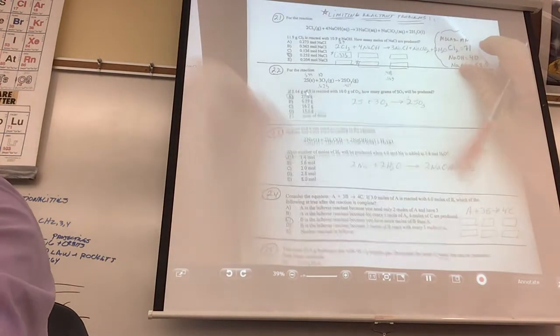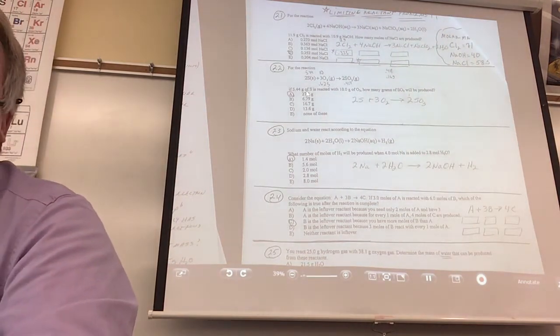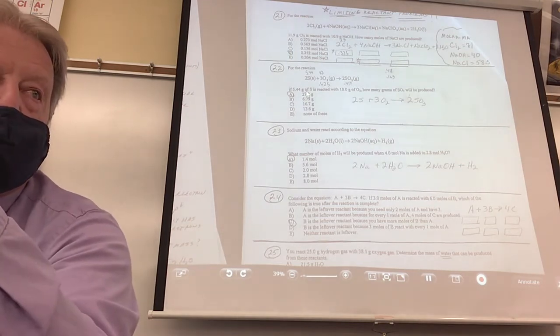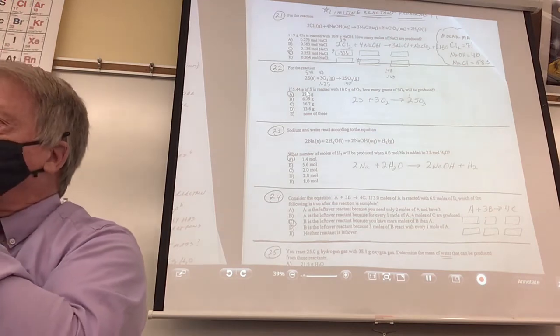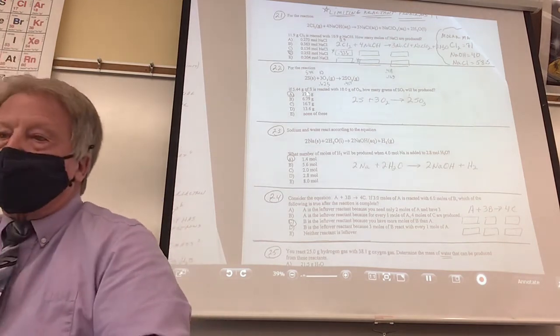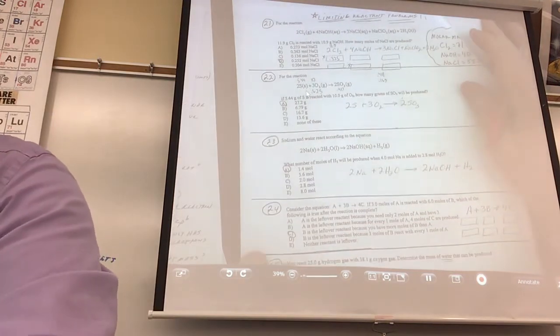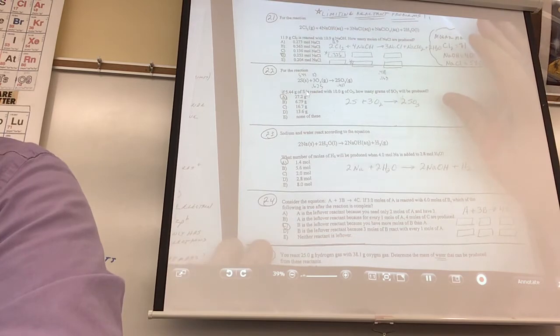Now, on the exam I don't necessarily tell you that they're limiting reactant, but how do you know? Either I give you the grams of both or the moles of both reactants, right? And that's when a little bell goes off in my head, and that's when I start doing 2 rows of boxes. So let's do number 21. All right, would everybody try it on your own and see what you get.